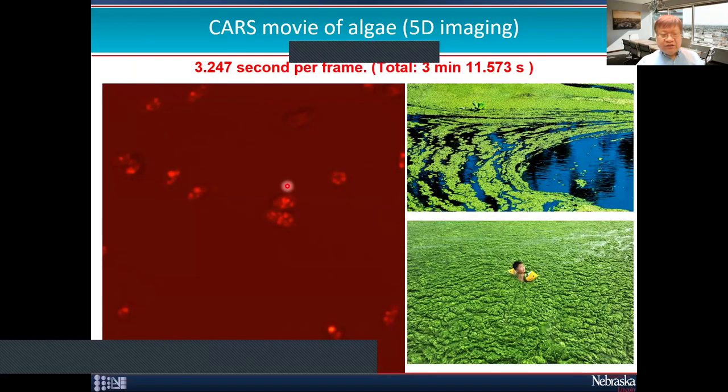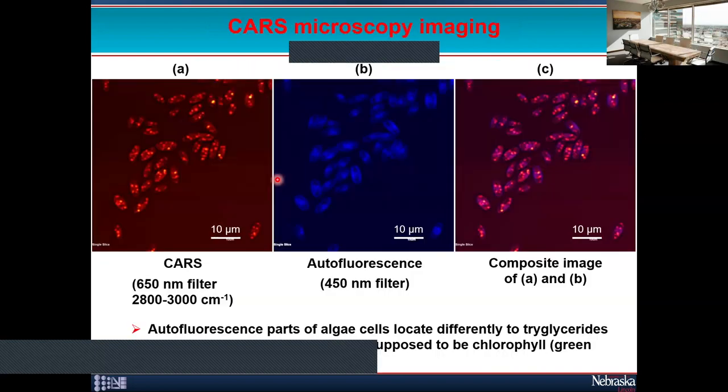One example, the first example actually, was about 15 years ago, and we succeeded in imaging algae cells, because at that time the US government, the DOE, Department of Energy, had a strong interest in producing biofuel from biomass, like grasses and algae. Algae can grow very fast in water. Some algae can produce lipids, but the biochemists didn't know where the lipids were coming from. We helped them image live algae cells and showed that the lipids exist inside of the cell.